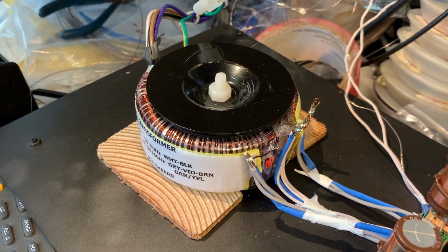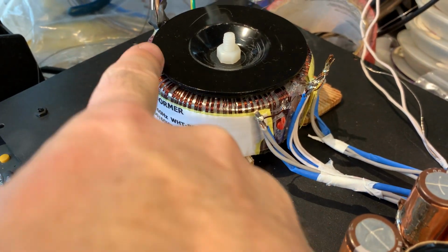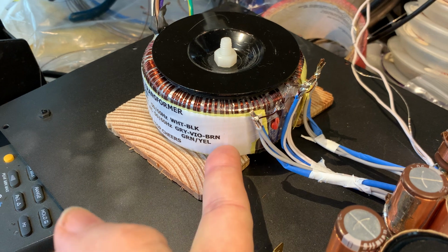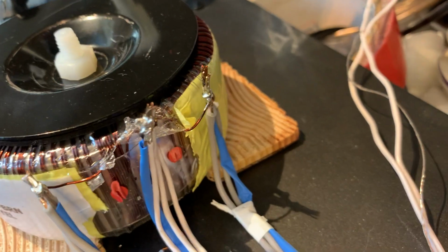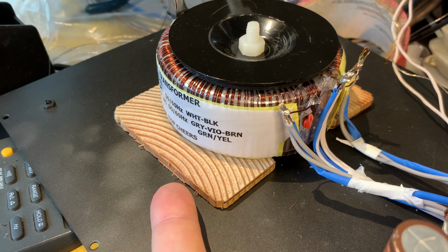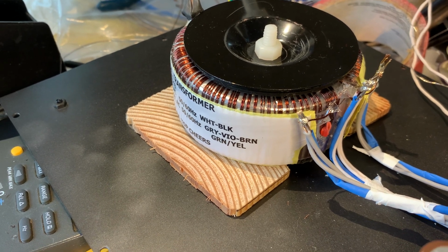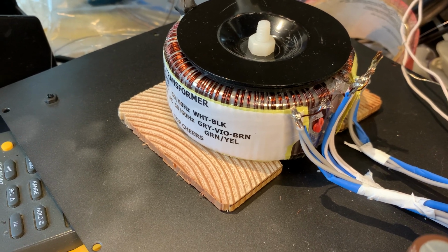originally here. Originally it was sitting literally almost on the chassis. There was a plastic insulator piece under the transformer, and I got that out from underneath and I put two pieces of wood instead. Why? Because it makes the transformer sit a little higher, further away from the chassis, and also provides much nicer damping characteristics than a piece of plastic.